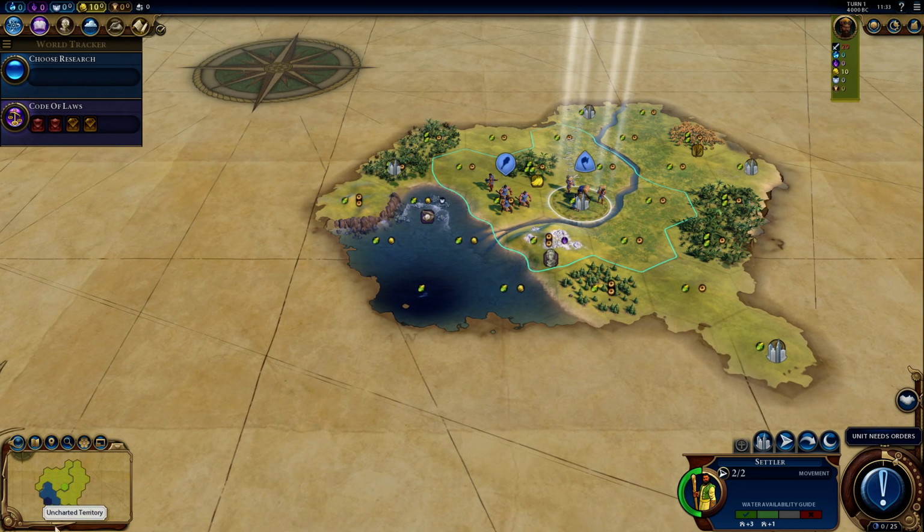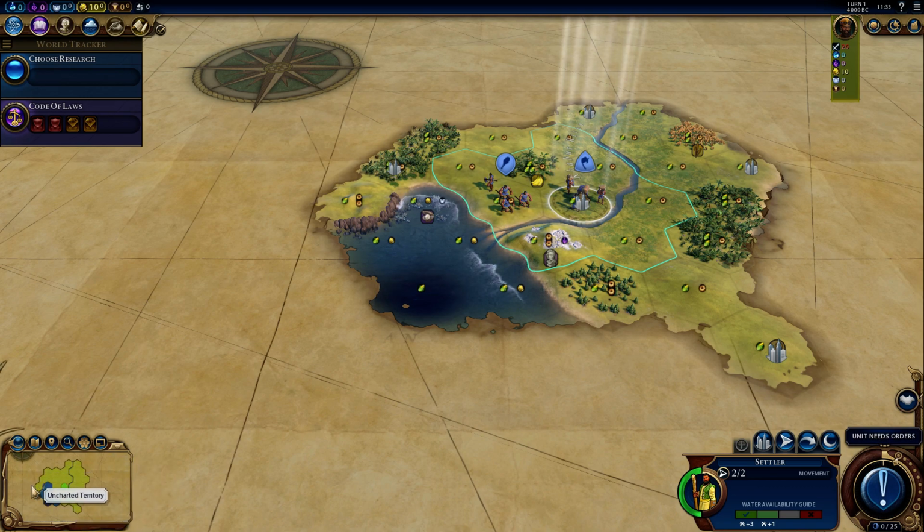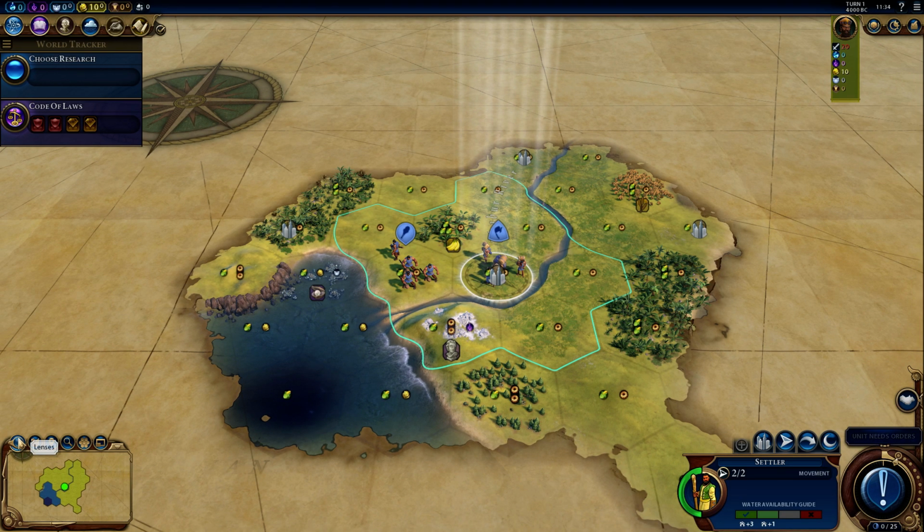That's all unexplored territory. So everything that's here and your current selected unit is going to be flashing right in the middle of the screen there. That's your mini map. It just helps you understand where you are, and it'll change and adjust to your situation as you discover more of the map.